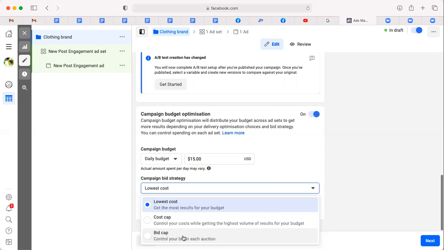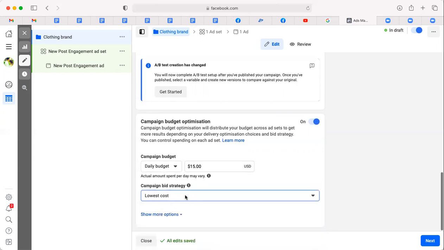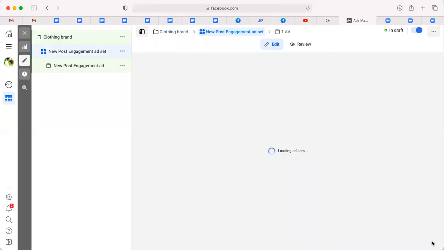For cost cap, Facebook will try to achieve the result at the average cost. So I'm choosing the lowest cost. This is the cost that Facebook decides is most beneficial and efficient for you. So we are trying to go next.